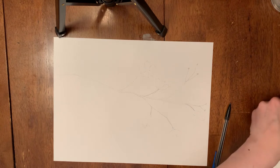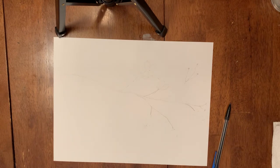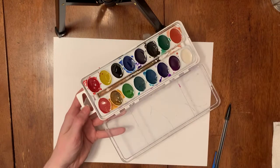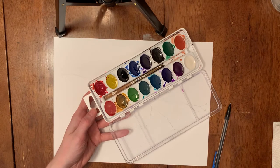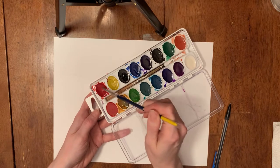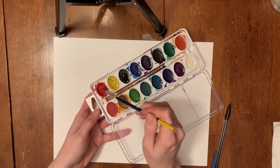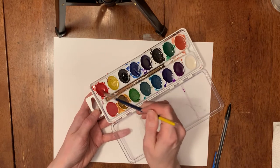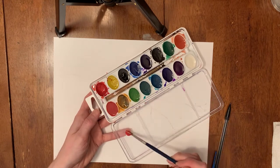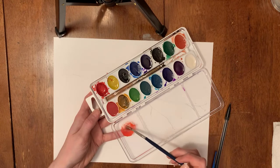We are going to be mixing colors today and thinning them out, so you're going to need to have that space clean so nothing is going to be mixing up and, you know, making a muddy mess. So let's go ahead and do this. So what we're going to do first is I'm going to do this in front of you so you can see, we're going to take a good amount of water on your paintbrush, and we're going to take the red, not the orangey red, make sure you're getting the red, it's the one right next to the very yellow, and you're going to go ahead and mix it up nice and deep, and then put it on your palette so you get a nice pink.